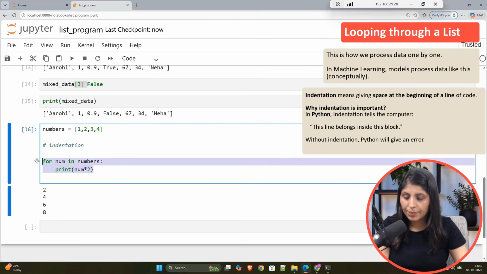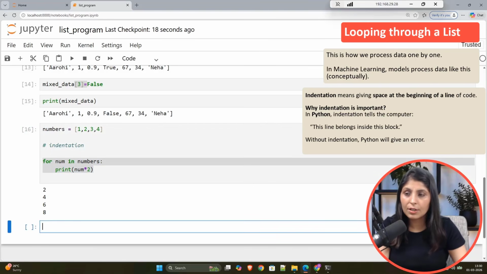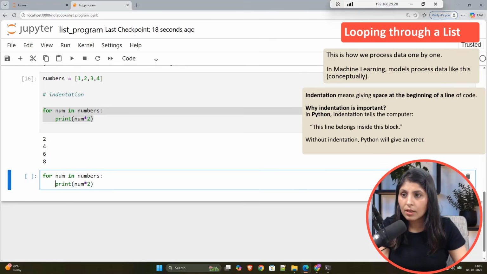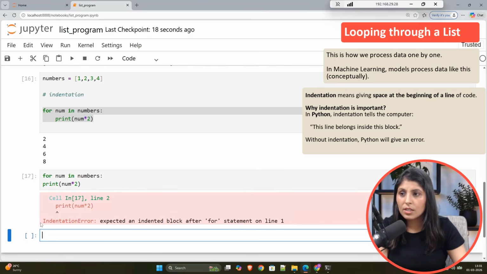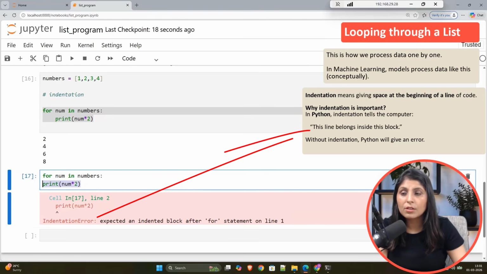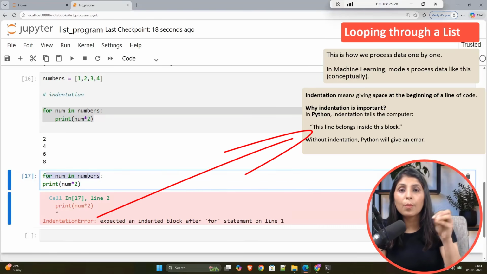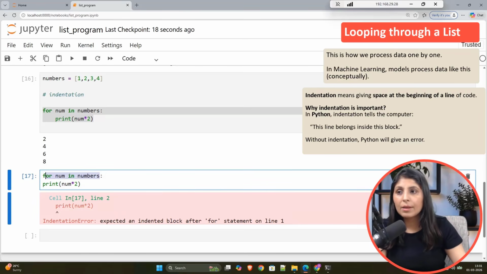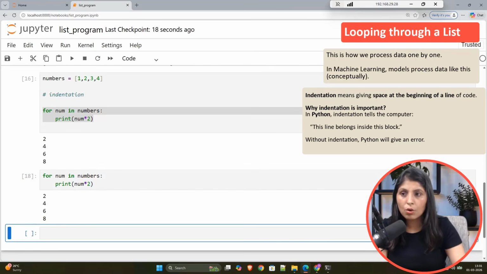Now, what is indentation? I'm telling you that now. So let's say instead of this print over here, let me write it over here. Now enter. See, you will see an indentation error. So guys, whenever you get this indentation error, that means the lines of code are not at the proper position. You need to write them properly. So in our case, it should be here, then your code will work, right? So this is what indentation means.